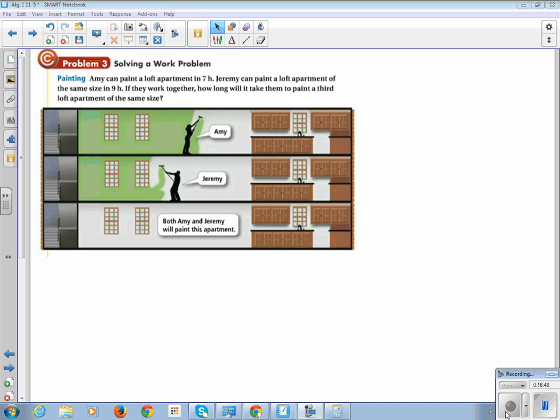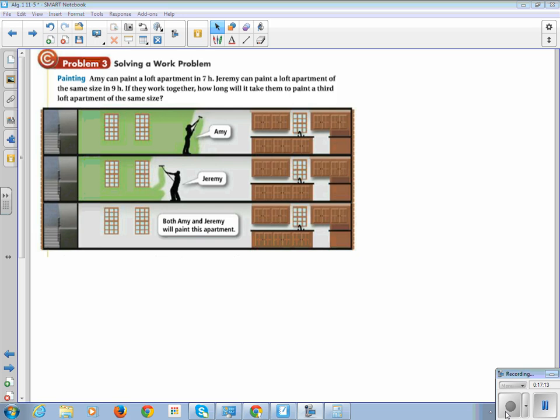Alright, so let's look at a work problem. Love to do work problems on standardized testing. So exit exam, SATs, ACTs, SBAC testing, all that, I guarantee you will run into a work problem. I don't know why, but everybody who makes tests thinks work problems are important enough for you to see.